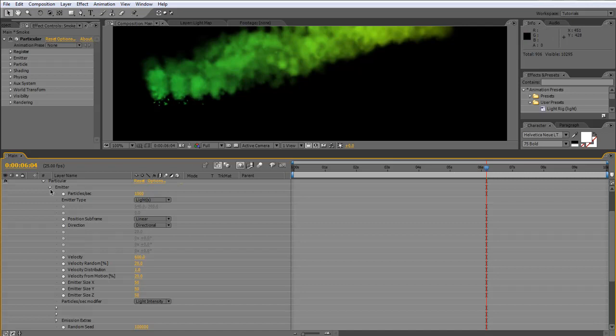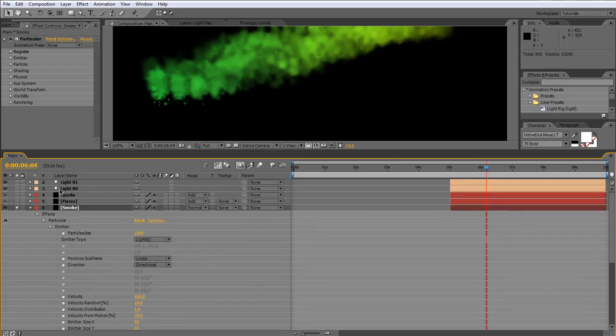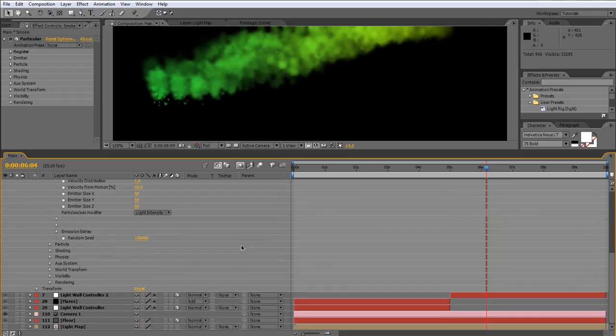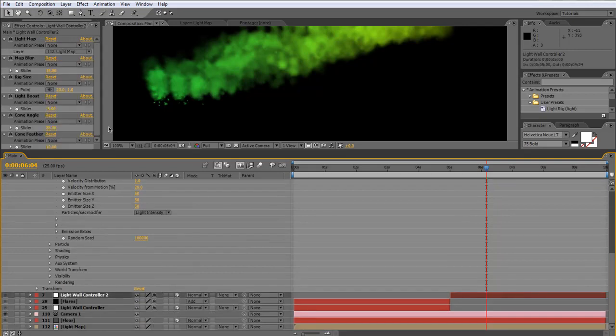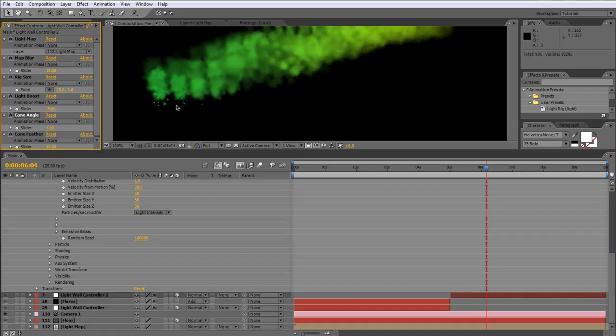Now to illustrate that, let me just modify the cone a little bit. So if I go to Lightwall controller, just look what happens to the streaks. Right now they're pretty puffy and round. If I go to my cone angle and change it to just 1 degree, it doesn't look like anything different happened. Let's change this to 0 as well. Alright, I tried to illustrate my point, but it doesn't really do anything.